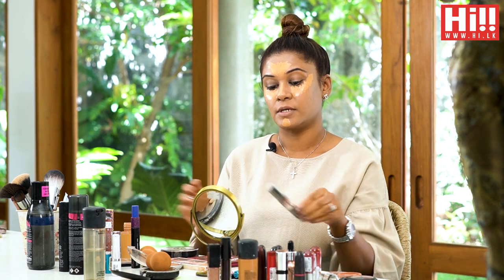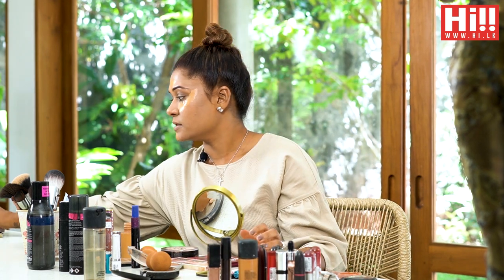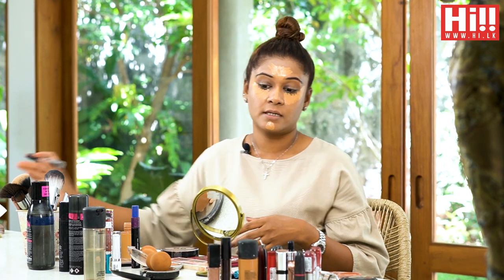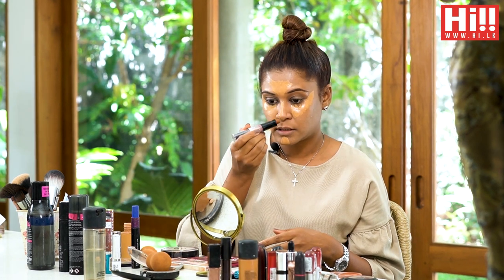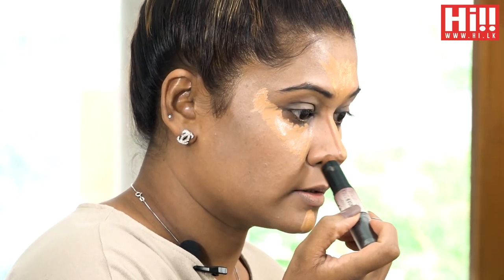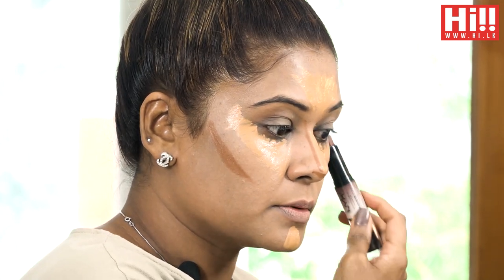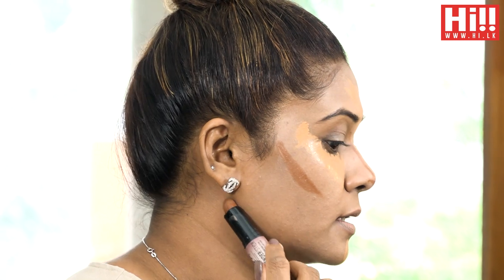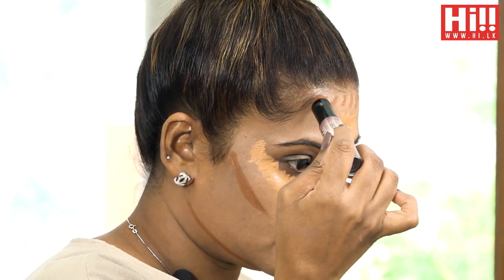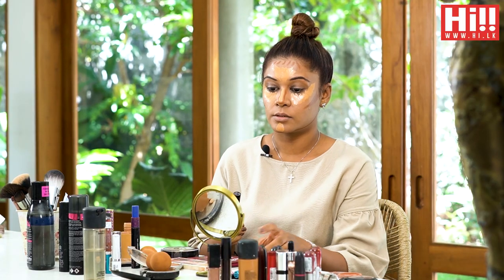So if it's indoors, you can actually go ahead and contour, and I think I will be contouring today. And then use a bit of bronzer even on top of that. If you have oily skin, as I say, do not contour with a cream-based stick. Then you want to contour here below your cheekbones, jawline, a bit above there, and here. Not a lot, just a bit.